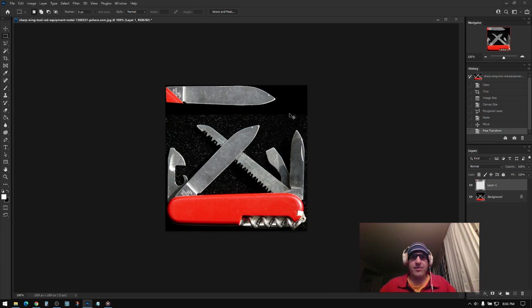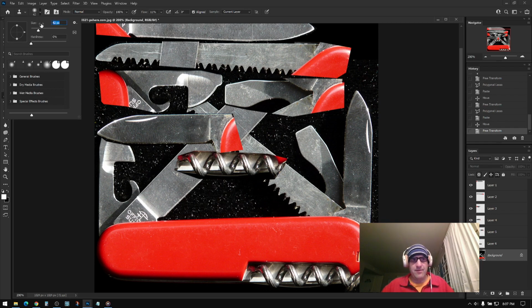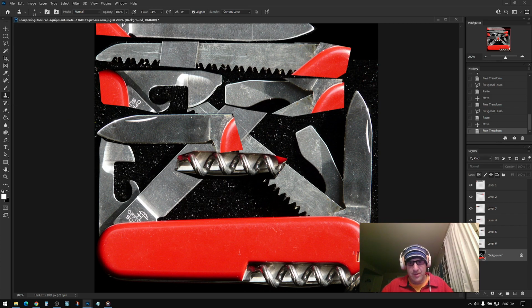Okay, so that's good there. I'll use the clone tool, and what I can do is bring in some of this surrounding texture here to make the illusion that the corkscrew is not there. Make it easier for us to model. And then we'll model the corkscrew separately, and then put it back where it goes, because we pretty much know where it goes. I think we can remember this. My memory isn't that great, but I think I can remember this one.